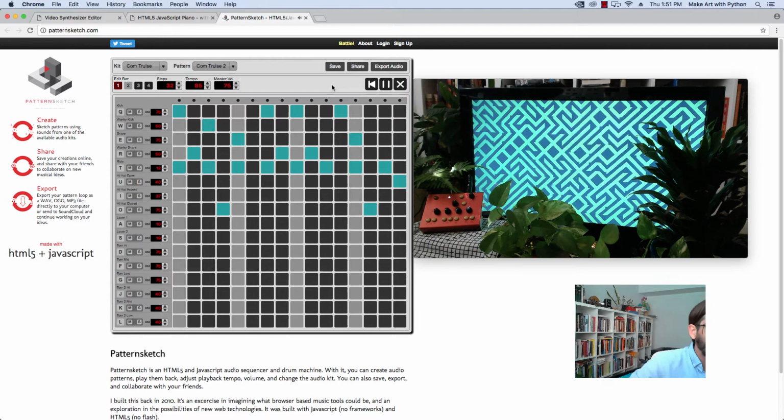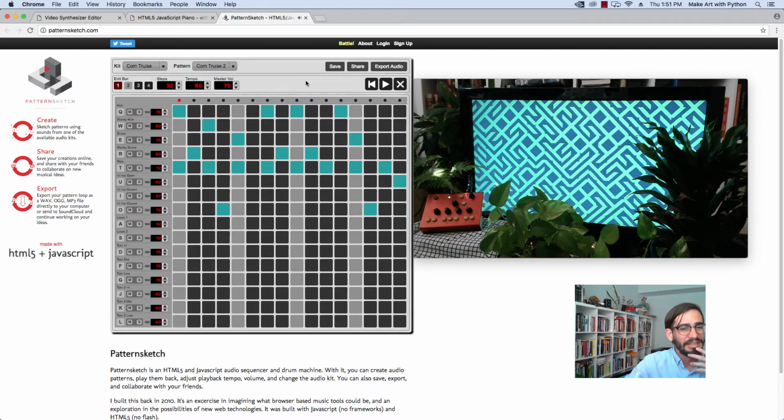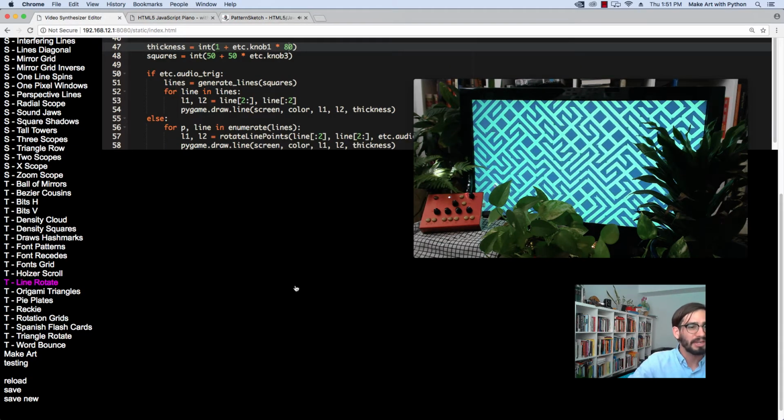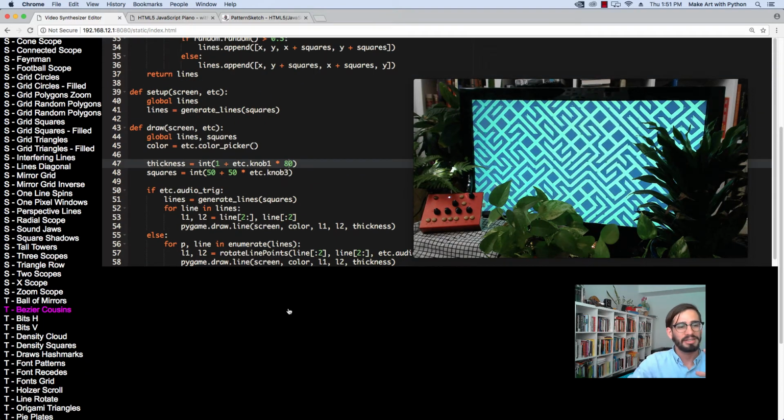All right, so let's keep going with the code. Let's not get distracted by that. So going back to the code, right? We have the thickness, and so that knob we can change. And then the same thing with our squares. I've set my squares to be at least 50 pixels wide, and I did that because the Pygame, the Critter and Guitari ETC starts to bog down a little bit if I get that much lower. So let's say 40 is the minimum, and then we can go all the way up to 100. Or no, let's do 300.